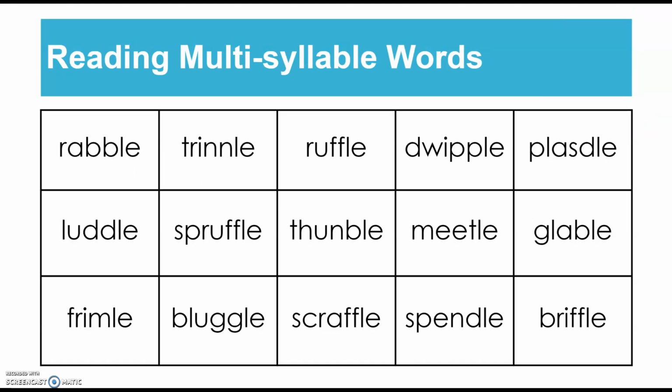All right, find the multisyllable word chart pictured here in your syllabication book. You're going to take turns reading every other word with a partner. So partner A reads the first word, partner B the second, then A, and then B, until you get to the end. When you get to the end, you're going to start again, but on the second time, partner B will start. So by the end of 2 reads, you should have read every word. Pause the video and do that now.